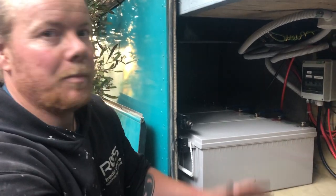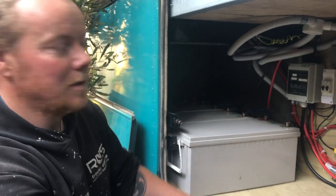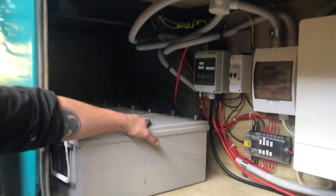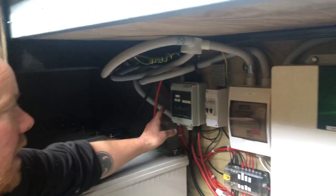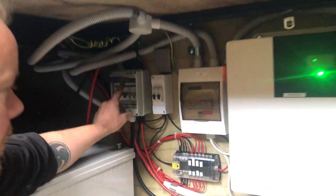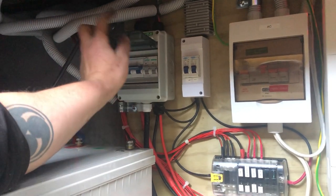Nico's your man. Cool. So this is our power station. This is where we have our batteries. We've got four batteries and it's hooked up into a 48 volt system. Then we've got our main breaker, so it's for our batteries, for our solar panels.